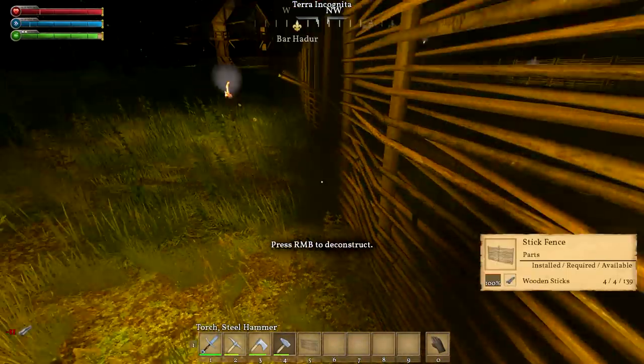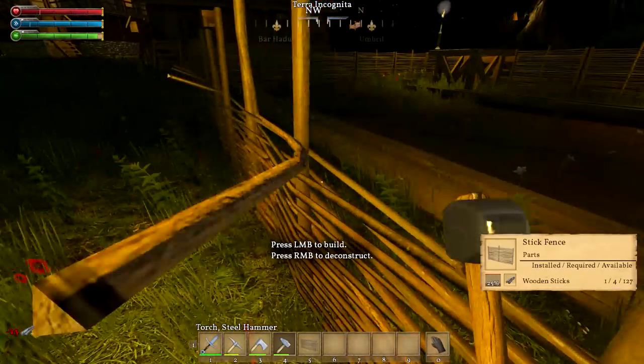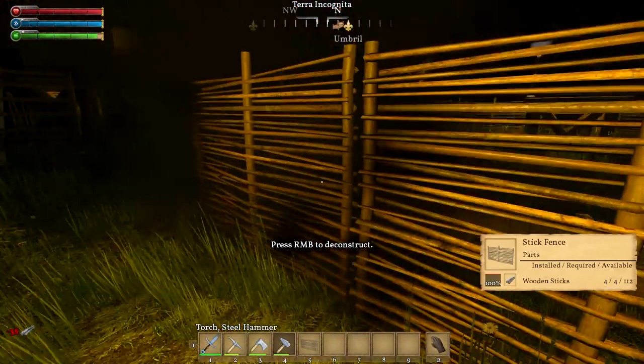Ronan, swing that hammer right, son. Don't let me down. Don't embarrass me in front of the people. Look at this. Look at this construction happening. It's just so fast. So sexy, when he swings that steel hammer.